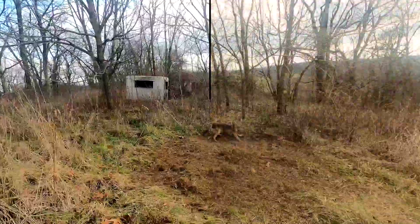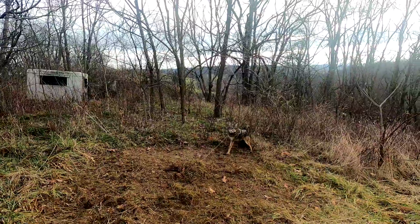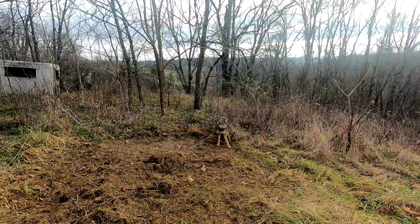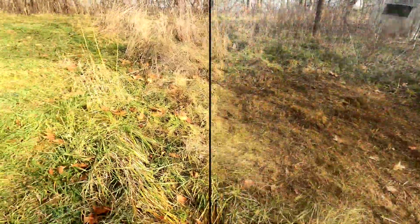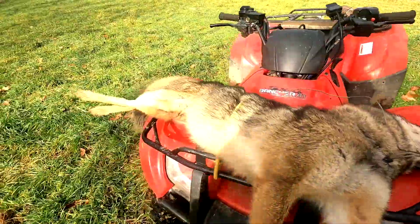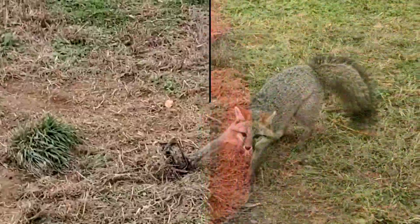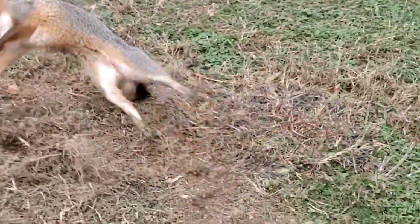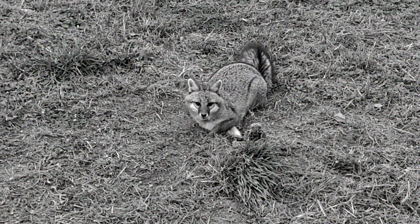Now, the good thing about peat moss is that if it does get wet, it's not too hard to scoop it out of your trap bed and add new peat moss. Since it's so lightweight and cheap, you can keep doing it, but you are going to have to maintain those traps pretty much every single day if you're having freeze-thaw conditions. Some people have great success with peat moss and really like it, I think because it's lightweight, cheap, and you don't have to do a lot of work to get it ready. You can go buy some and probably use it that day, which is really nice.